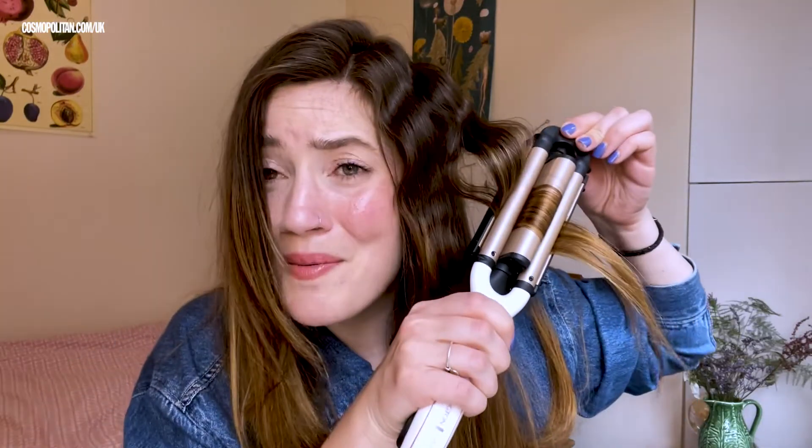Let's not give up — we never give up. It kind of looks like I've had my hair in plaits all night. The technology in this — I think it's called OptiHeat — basically means it will keep the heat consistent throughout the whole barrel, which is great. Am I going to have mermaid hair by the end of this? It really brings out the shine in your hair. I think I just haven't practiced enough yet — it's just so fun waving your hair.